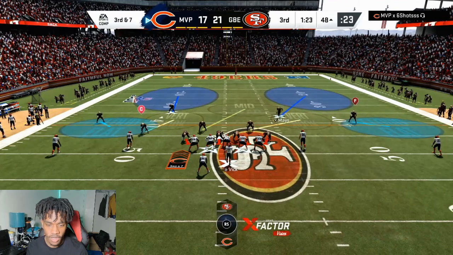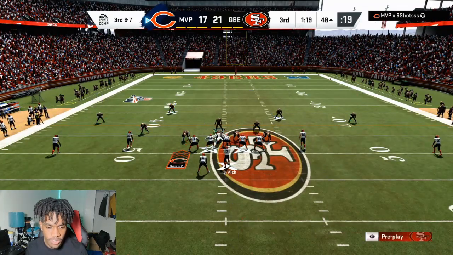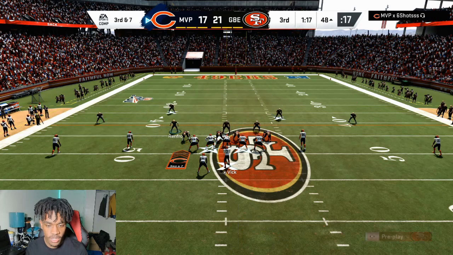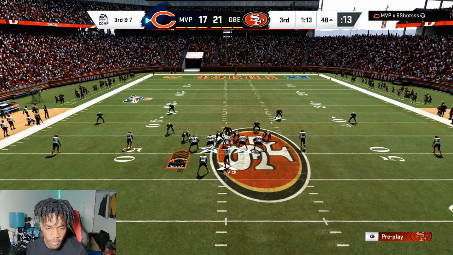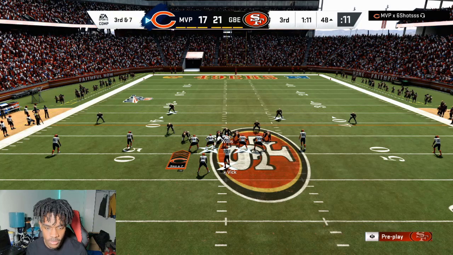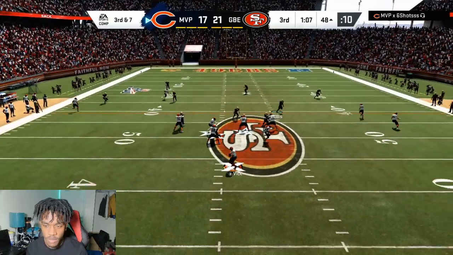Let's see. He's in this Taysom Hill package, so we have to watch out for all types of plays. Let's see. Come on, what you got, my boy? Third and 7. Let's see what we can get. Come on, what you got, my boy?